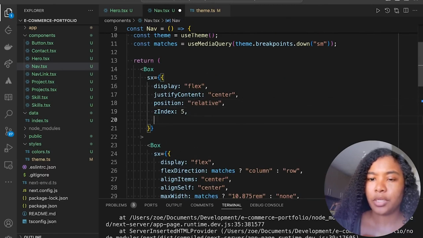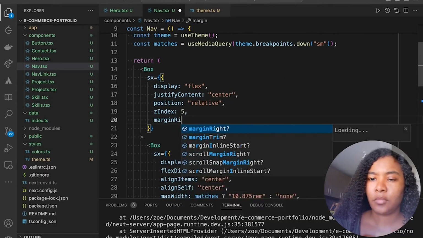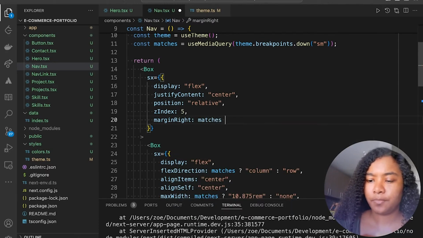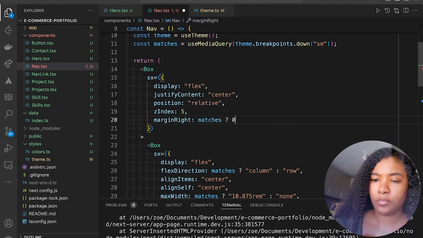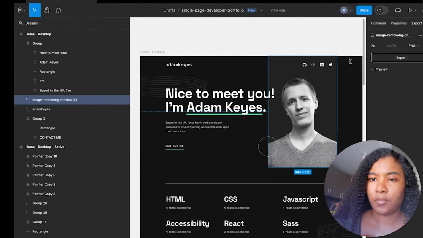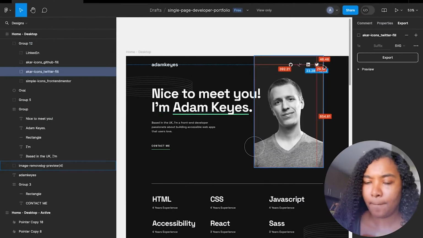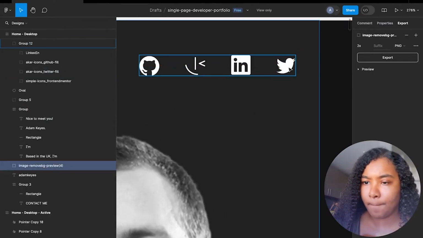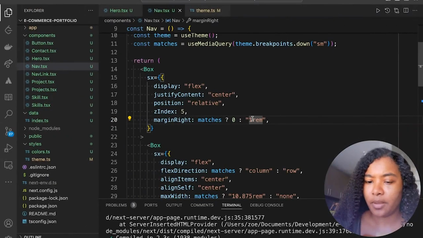Let's say margin right, we'll do matches, maybe 1.5 for him.